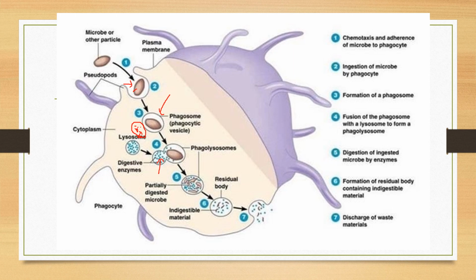So after the digestion, the useful material is absorbed by the cell, and if the material is not useful, then it is dumped outside the cell. So this is the whole process of phagocytosis. In the first step the material is taken in, and after that the lysosome comes and binds to the phagosome, and after that wall dissolution takes place, and then the material is digested by the hydrolytic enzymes of the lysosome, and the materials are absorbed, and the residual body, or non-essential material, is dumped outside the body.